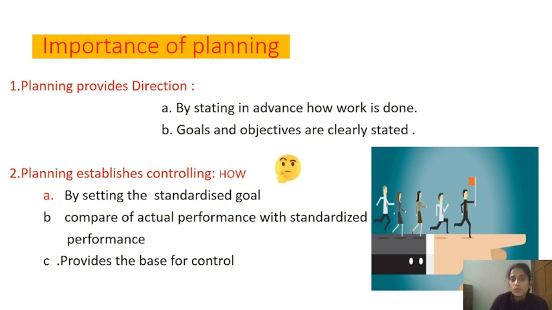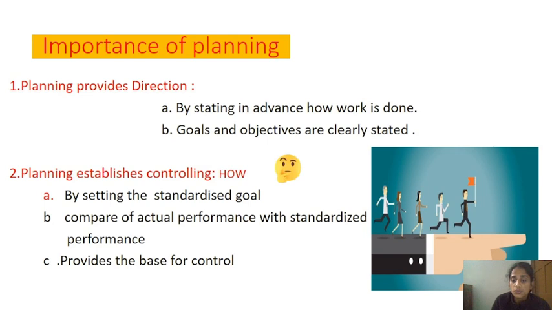Number one, planning provides direction. Without direction, we are blind. But during planning, we decide what to do and which person will take which task. Planning provides the directions, and on the basis of those directions, every employee, every worker will work. It is one of the most important functions to give the directions.